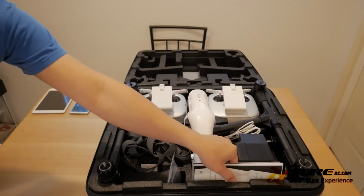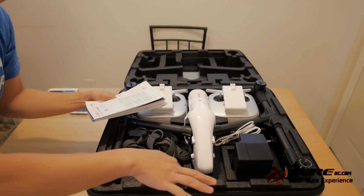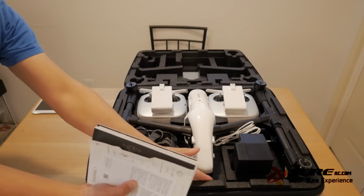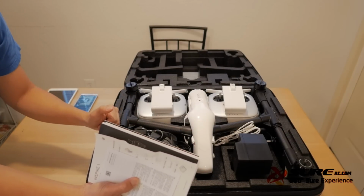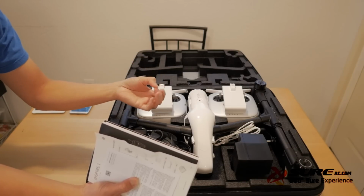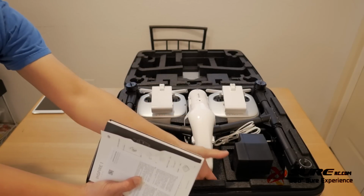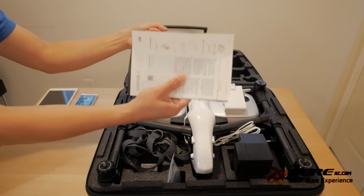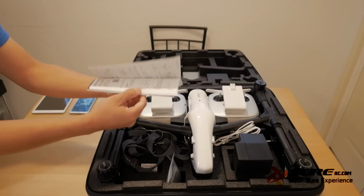So first off, over here in the front, we have a little cubby hole, a compartment to store manuals. What's also cool about this little compartment is, for example, you're on a movie shoot, you're shooting something, you need permits, IDs. You can put stuff in here and have everything inside the casing. So when you get there, you need a permit. Here's my proof of permit. I can shoot, whatnot.